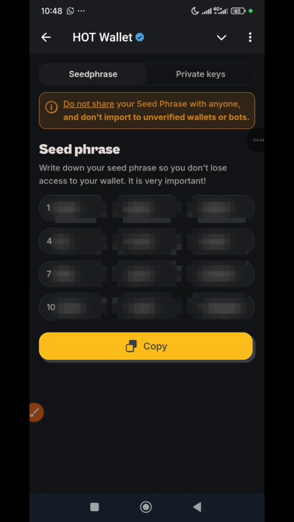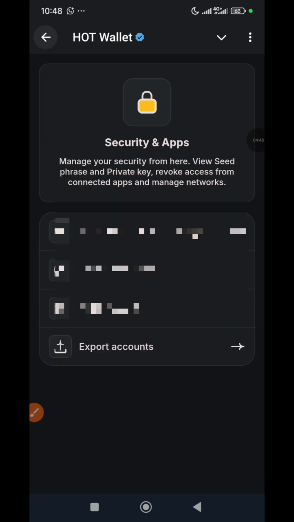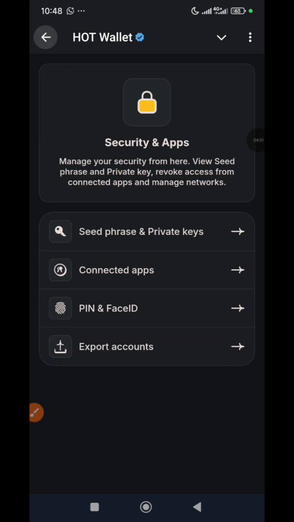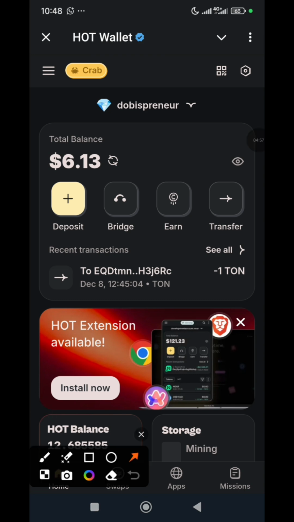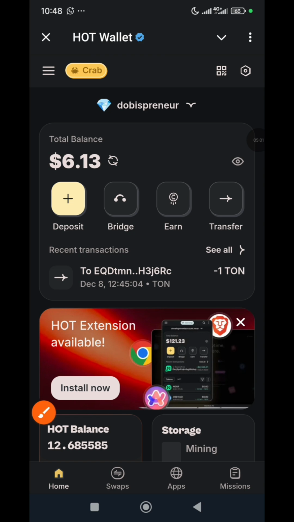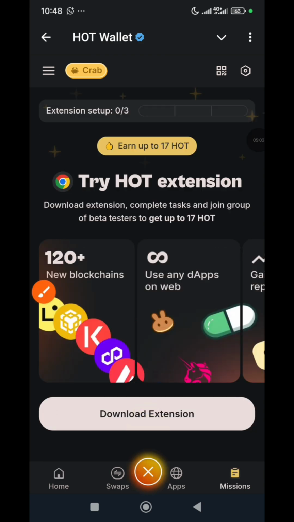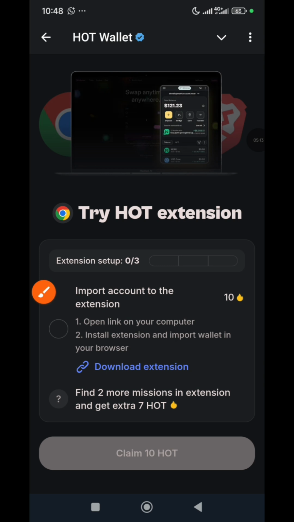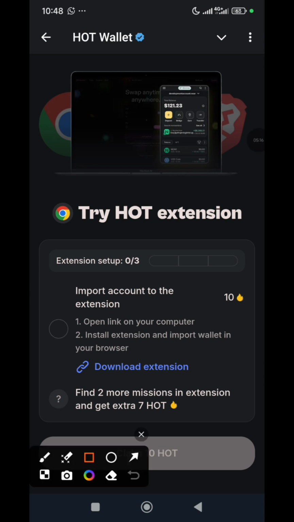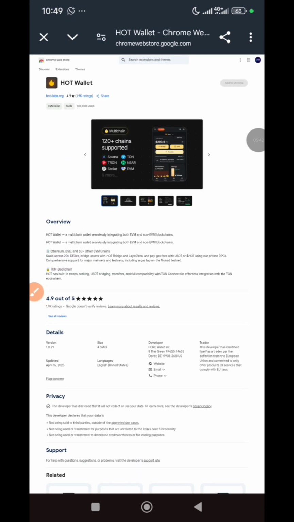Now we go over to the app itself, that is Telegram. We go back to the homepage of the HOT wallet. Once you do that, you come over to this section where we have the mission. All right, this is the mission. Then you click on download extension. Then here you are going to see what we have. It says download extension here. This is a link that will redirect us to Chrome. So I'll go ahead and click on it. Now this will take me automatically to my Chrome browser.